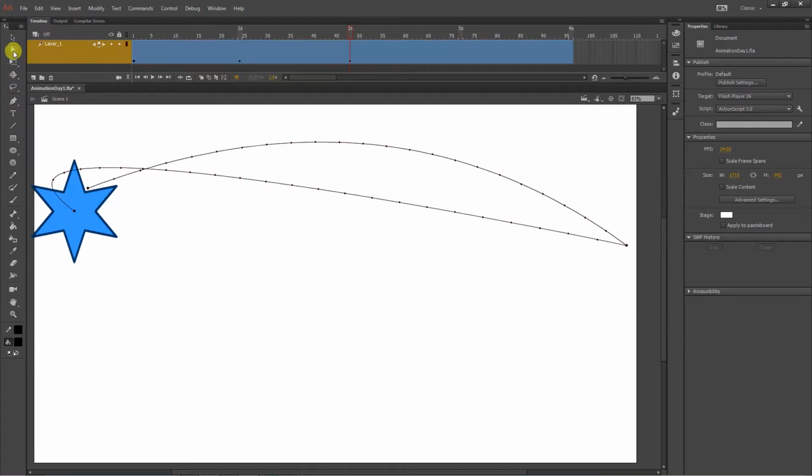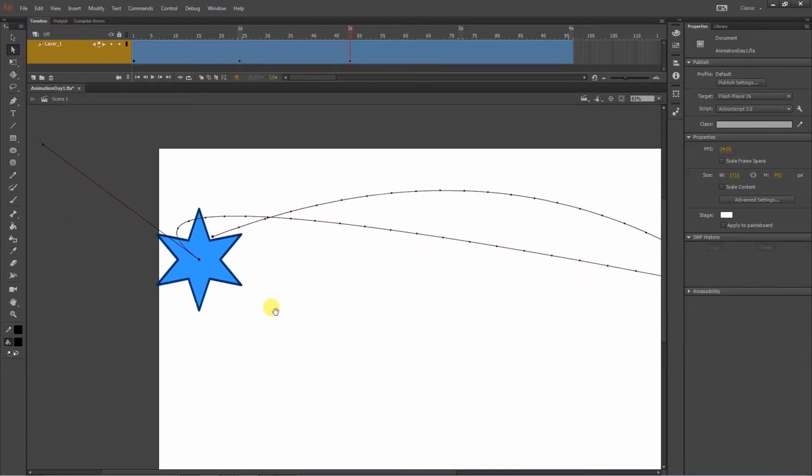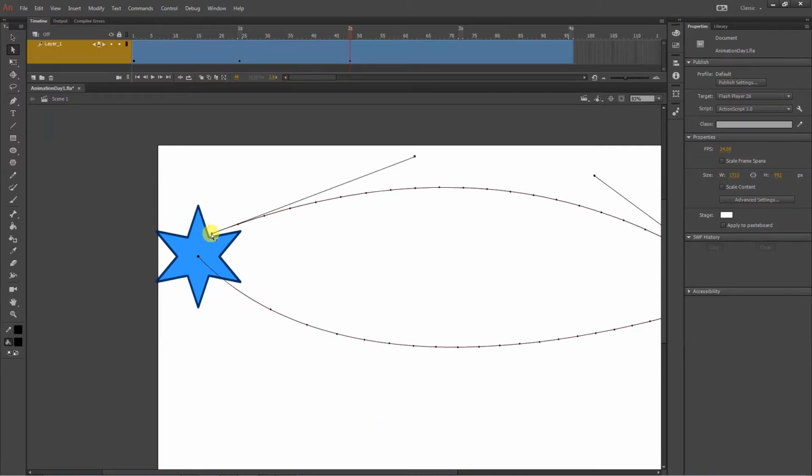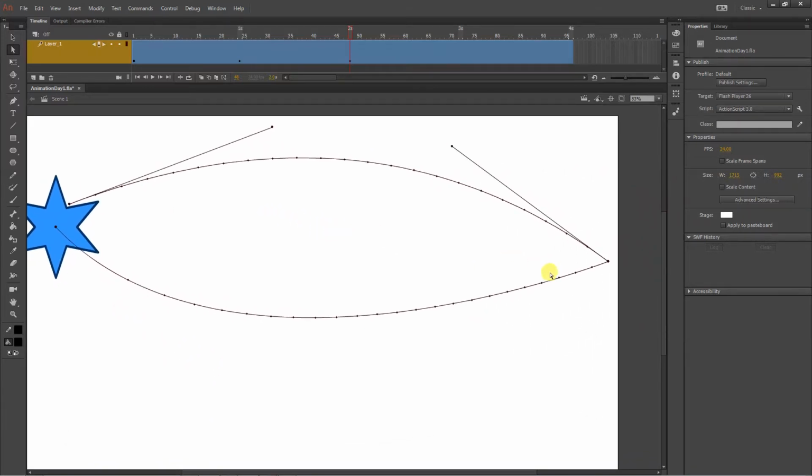We need to tell this directly what direction to go in. And for that, we use the sub-selection tool, the same tool that you use to draw with, which is why I wanted you all to learn how to draw in here, even if you used Illustrator. I use that and I grab this handle, and that's what curves the line. It's technically what's curving these lines. You just didn't see them before.